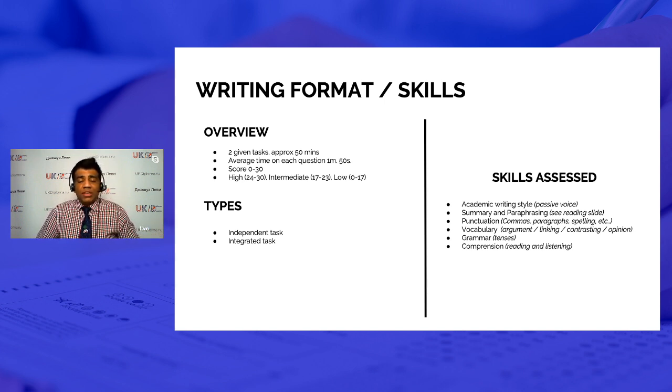The most important thing here is to remember that you have to use the passive voice. This is really important. There should be no I, because this is not active, this is passive. So you should be using passive voice pretty much all the time, unless you want to really have a direct quotation from the speaker or from the professor. Please use speech marks. But in all the other cases, please don't use active voice. You need to use passive voice in here.